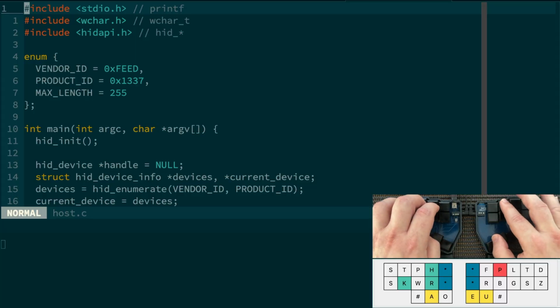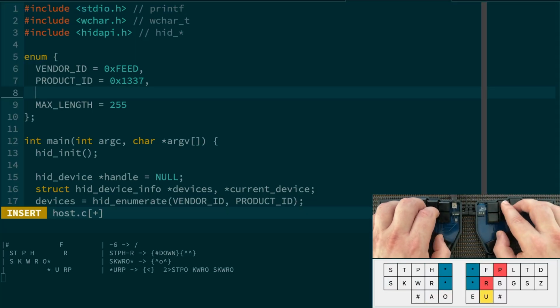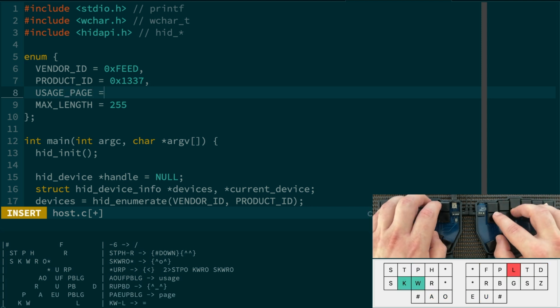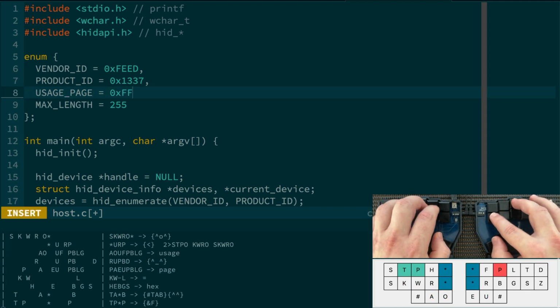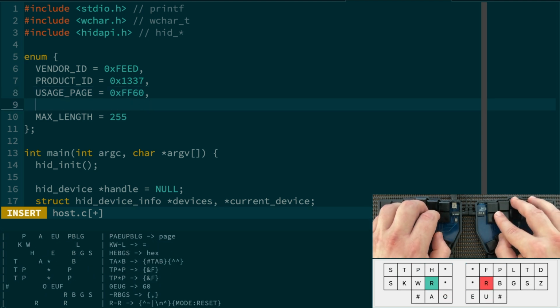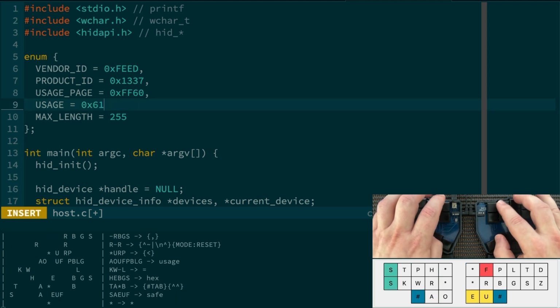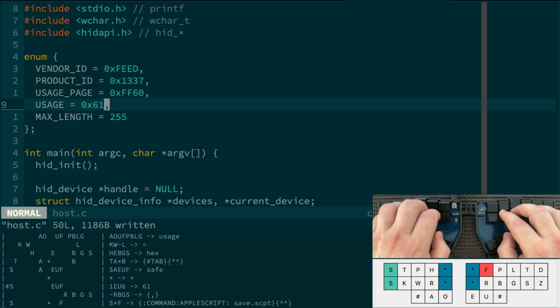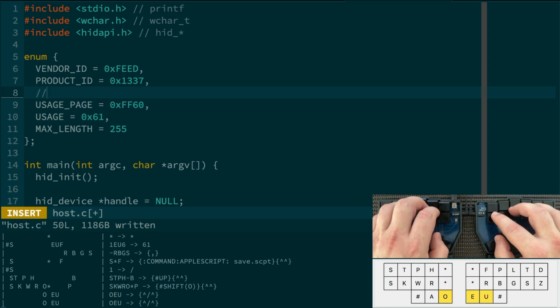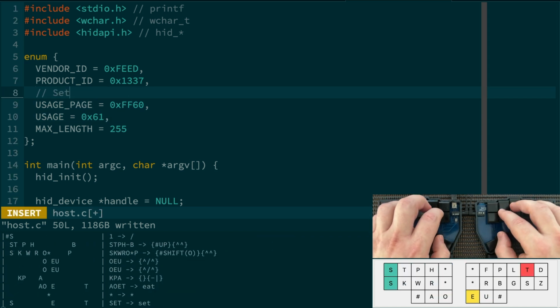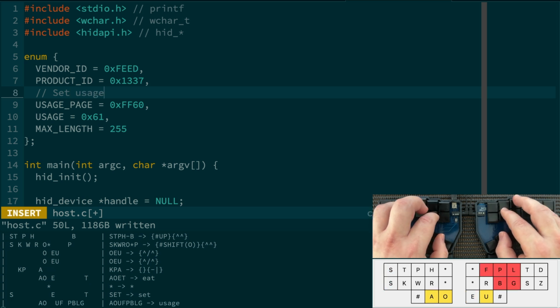Now, since every connection we open exerts a time cost, let's change the host code to skip devices that we now know will not give us a successful connection, while still handling the possibility that we may not know the usage values of other devices we may want to connect to in the future. First thing that we'll do is go and add in the usage page and usage values to the enumerated types. So usage page FF60, and the usage value will be just 61. And we'll leave a little note up there saying that in the event that we don't know these values at all, we should just set them to be 0.